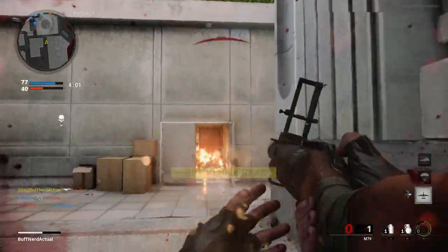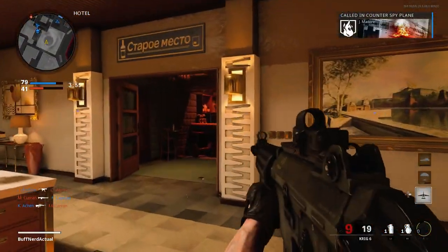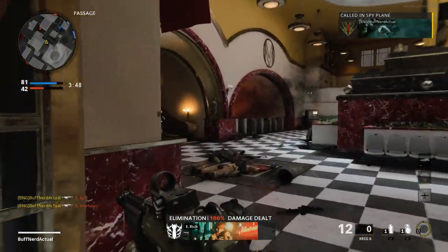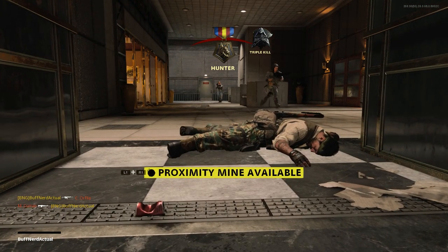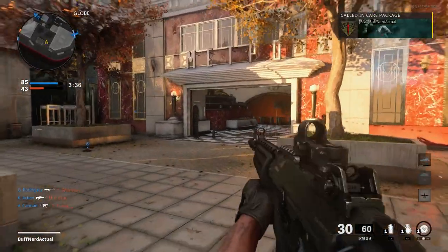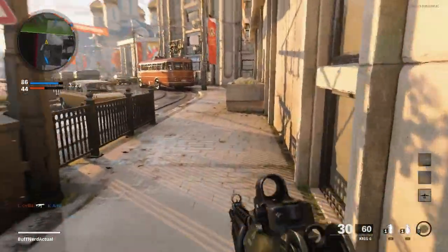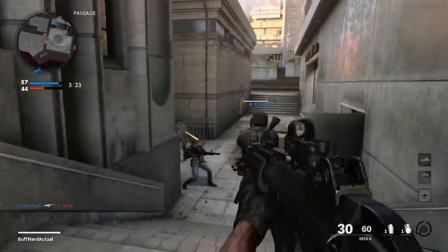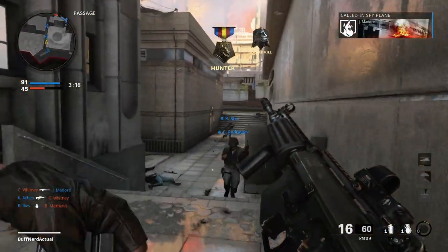It's a pretty neat conversion — not a full cosmetic conversion but with the right parts we can turn the AK5 back into the FN FNC, its original inspiration. As you saw in the gameplay, you really don't need to control any recoil. Unfortunately you can't do this conversion in Warzone since changing barrels doesn't affect the handguard or gas block — maybe they'll fix that in the future. That's it from Buffner Gaming — till next time.